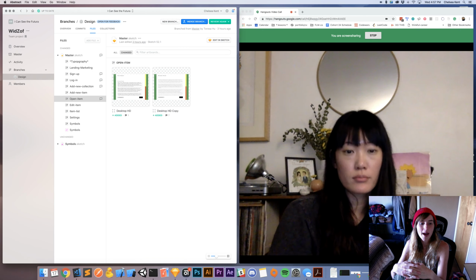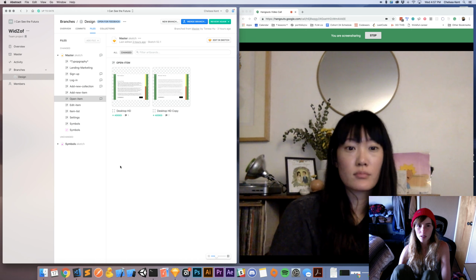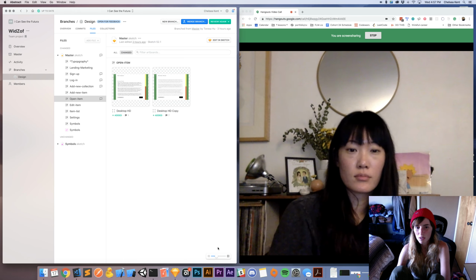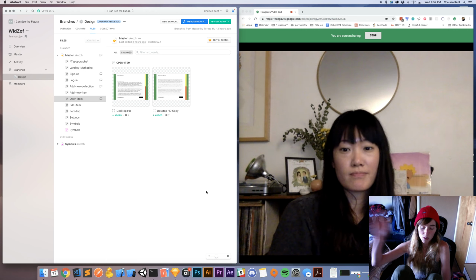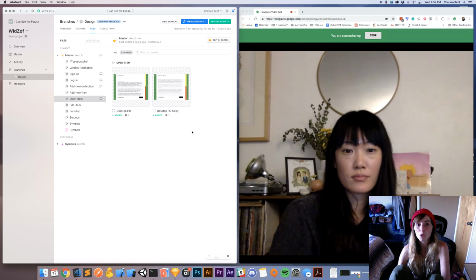So by next video, what we'll end up presenting is a little bit more of a polished design, and most likely I'll take that polished design and we can throw it into either Flinto, or actually not Flinto, that's for mobile. In Sketch, there's also the ability to show movement and connect things, so we can just run through how it would work. And that'll probably be what we're presenting next video.